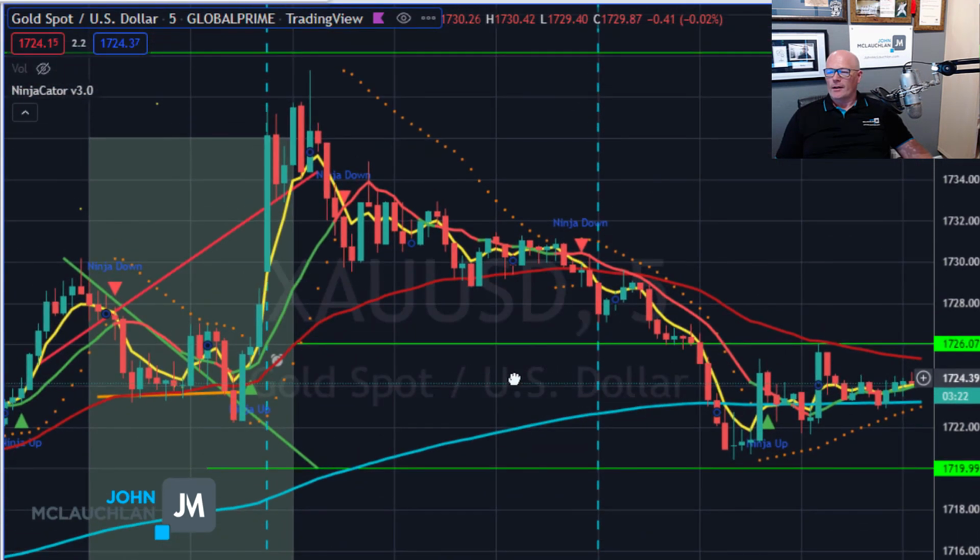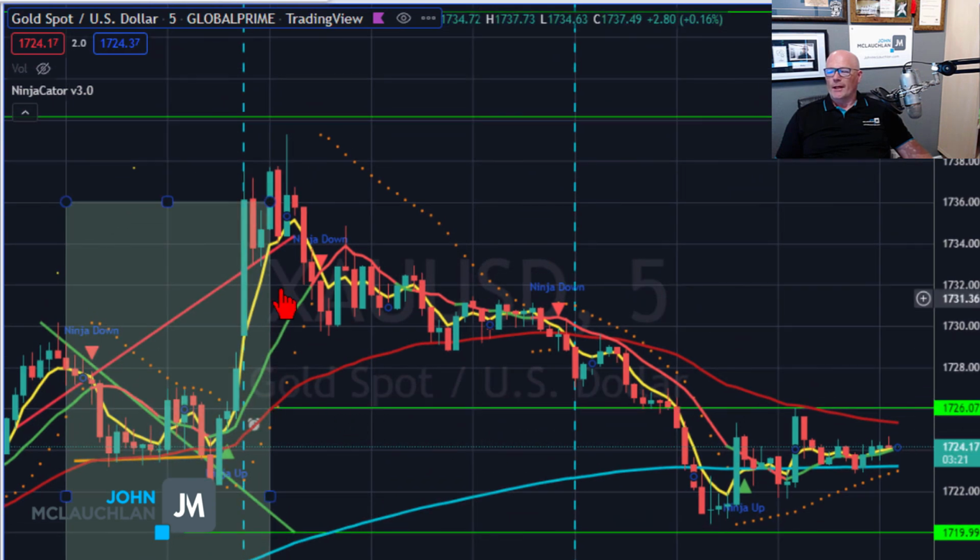We stayed on a bit longer than I normally would, but again, it was to really explain the consolidation phase here, and the moves up and the moves down, to try and get people out of their stop losses. So the next time you see a move like this, you can be thinking, okay, we've got the news, let's just put the brakes on, let's not get into a trade and see what happens. And we missed this one because I was being cautious, but it doesn't matter at all. We've got our 10 pips for the day.